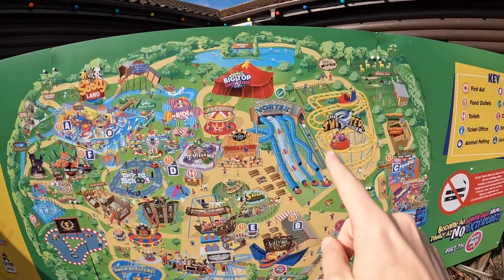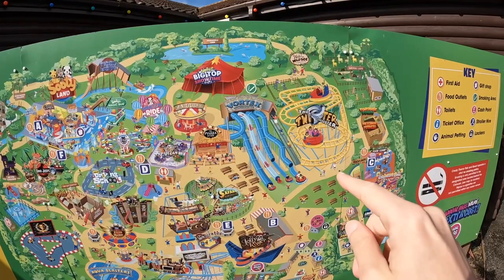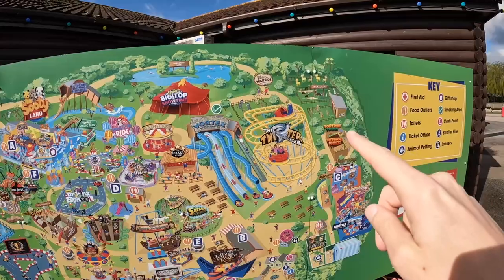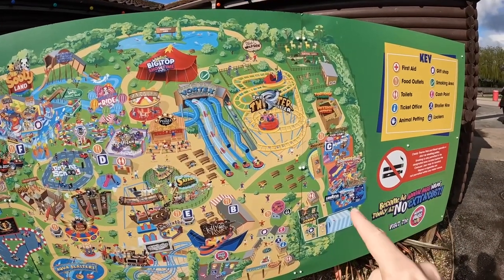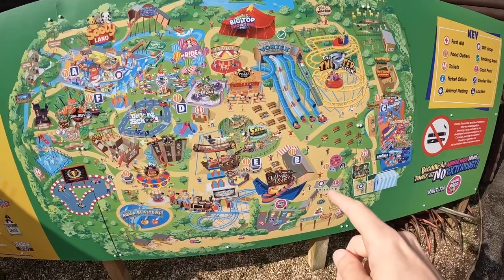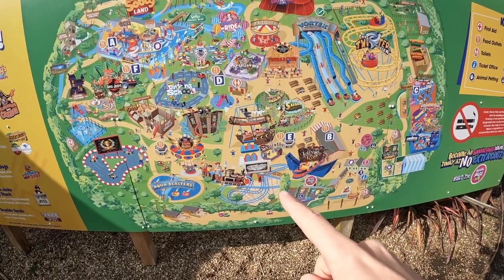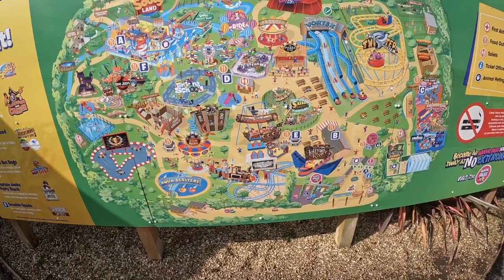And then you've got some water rides and the Twister roller coaster, which actually was the newest ride here at the park when I last visited Crealy. You've also got some animals to take a look at in the top end of the park, before we finish down here in Atlantis, where there is another coaster, an indoor coaster, and a soft play area. So let's start by taking a look around by the Jolly Roger, Flying Dutchman, and of course the Maximus roller coaster, probably the best ride here at the park. Let's go take a look.